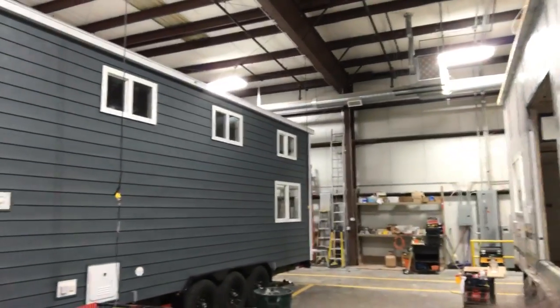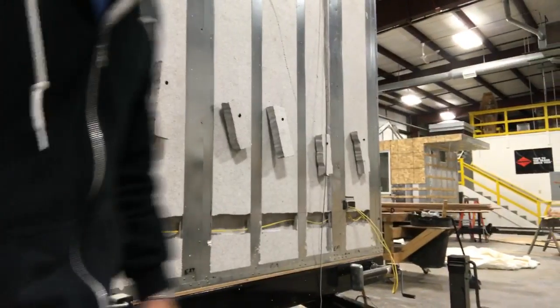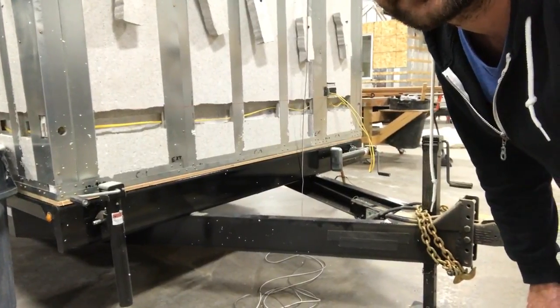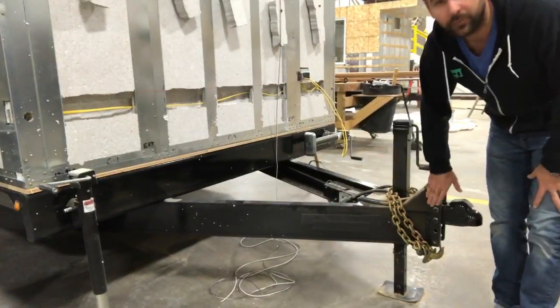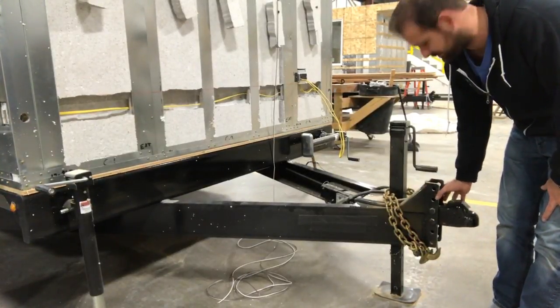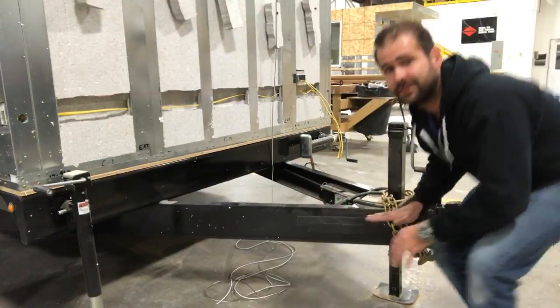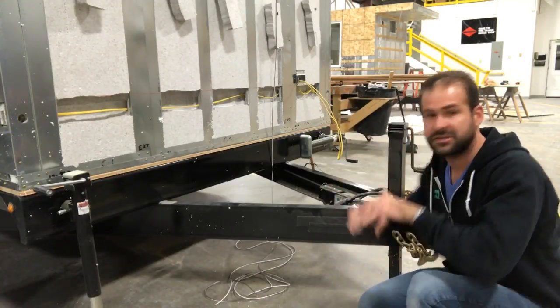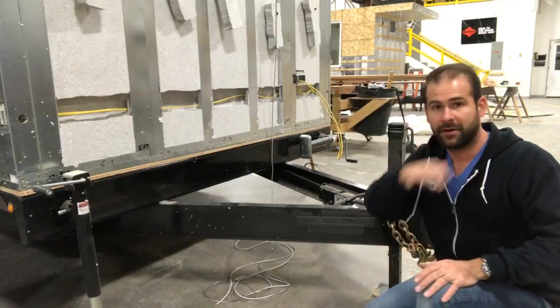The advantages of our trailers — easiest to just go show you. I'm going to set up the tripod. First, there's a lot of dust on here. We install what we call an adjustable hitch on all of our trailers. This hitch has the ability to sit all the way down or all the way up — this is going to ensure that your tiny house stays level while in transit. No matter the height of your truck, we can with this hitch dial in that the house always stays level when it cruises down the road.